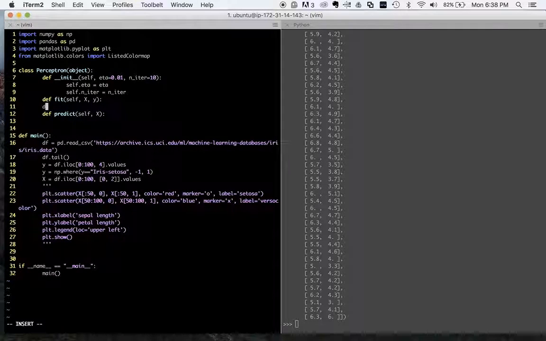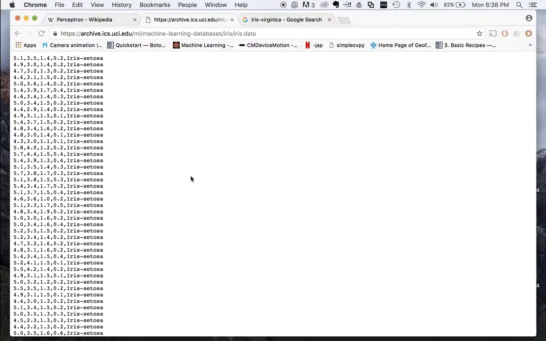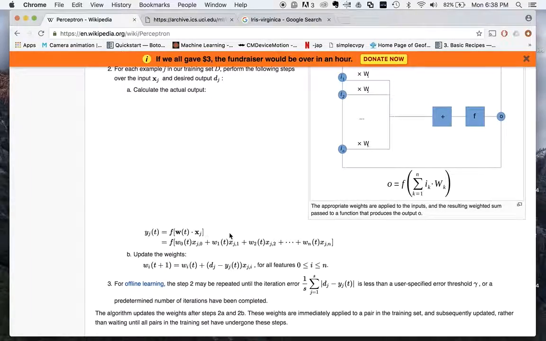And then we have one more function called net_input, which again takes the features to make the prediction.